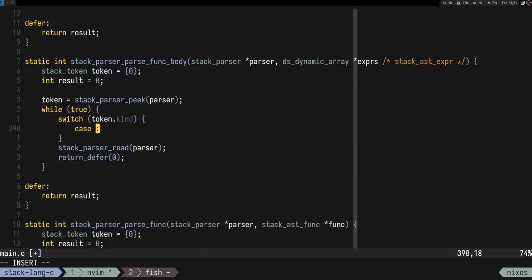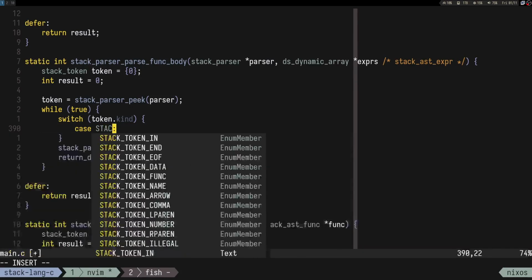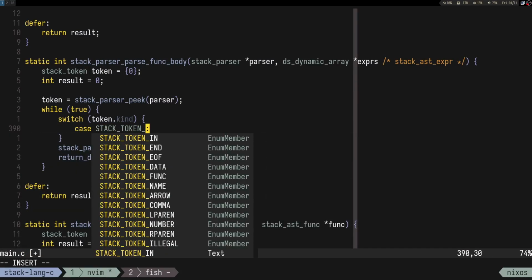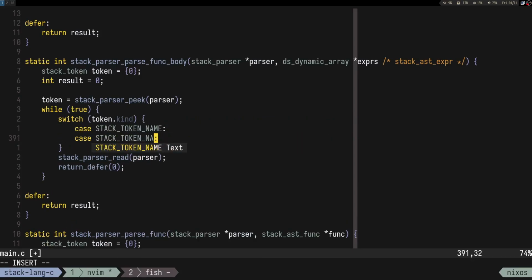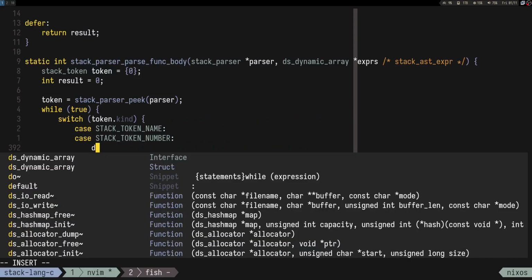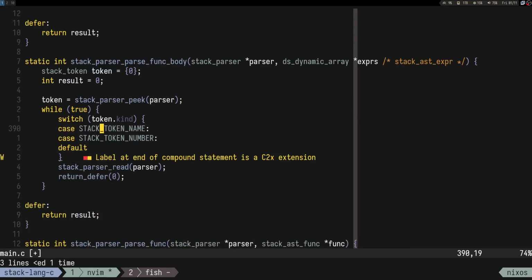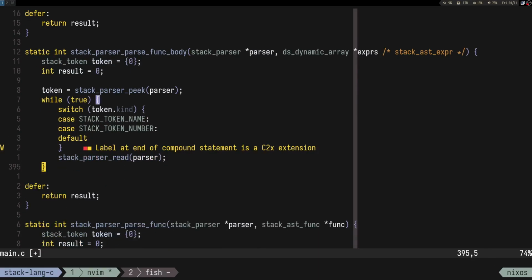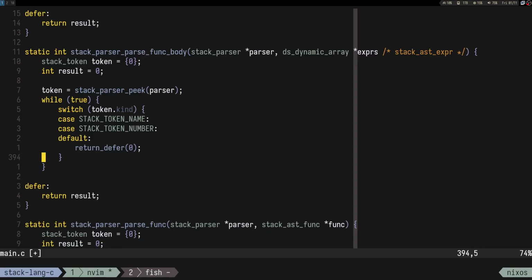Case stack token name, stack token number, and default. And I would say that default should be return 0.